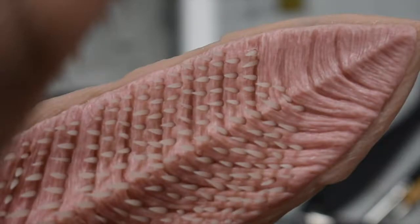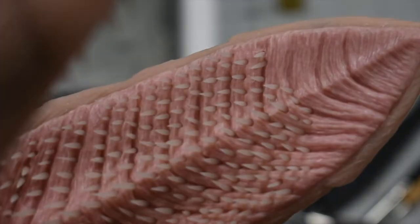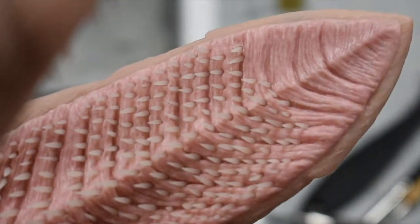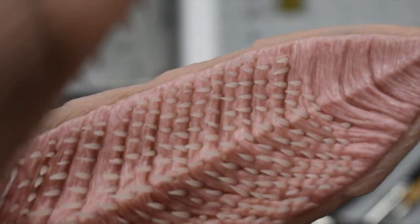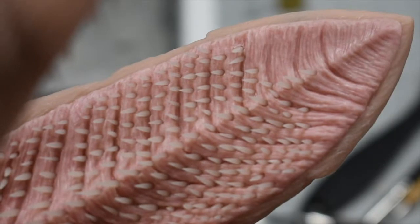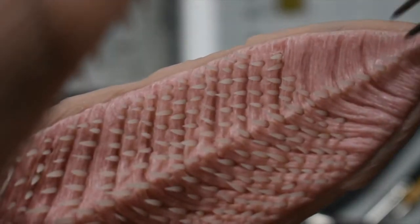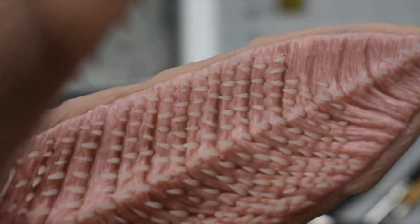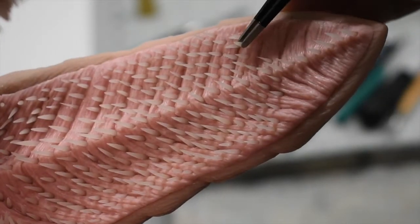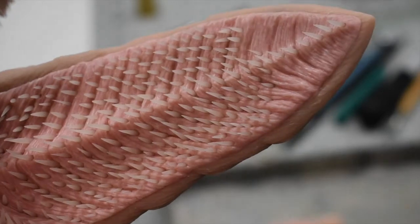By the way, thanks for sticking around. I promise we will get done with the teeth soon. It took me hours to get this done. However, the result was worth it when it was all done. While you're doing sculptures, that's what you have to tell yourself.